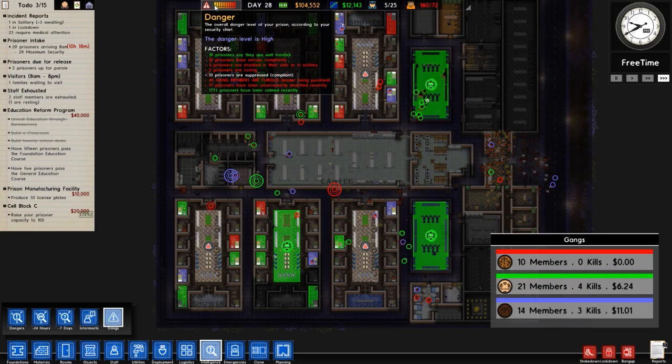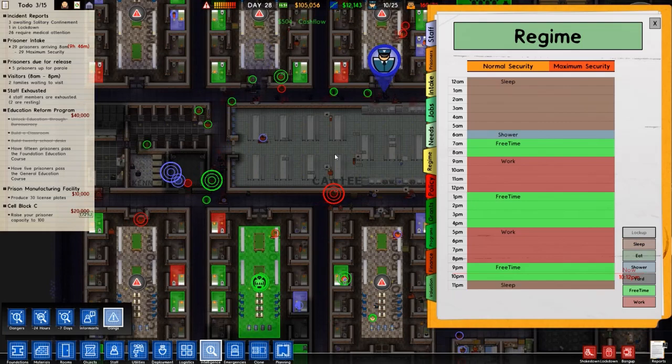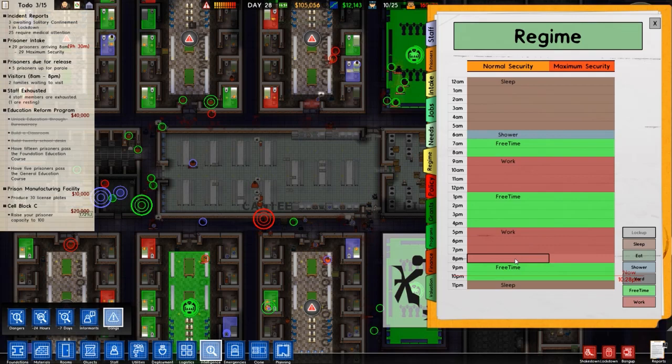There's still suppression effects, and I don't know why. I guess it's because we've got some tasers getting handed out. 20 prisoners say they're well treated. I have no idea how. I don't know how. I think it's because, you know, they do have free time. We could just lock up. No, because if you lock them all up, it doesn't work out.